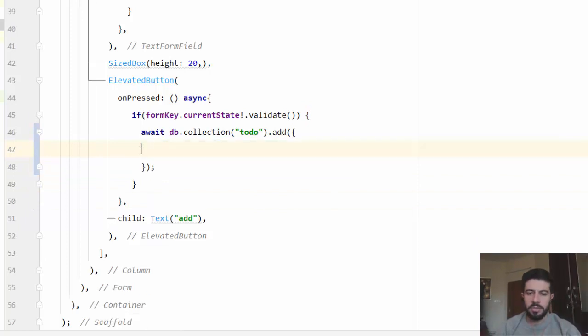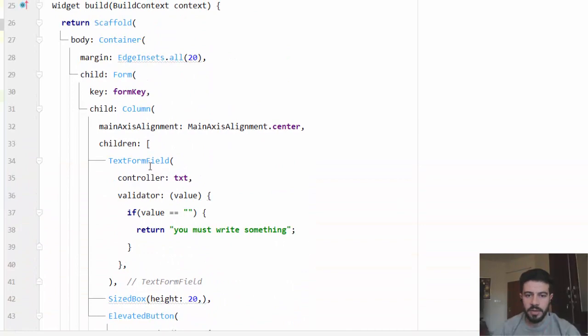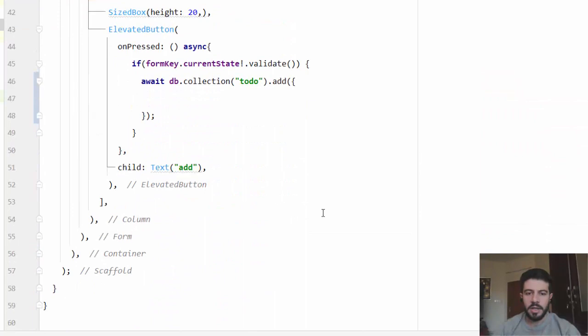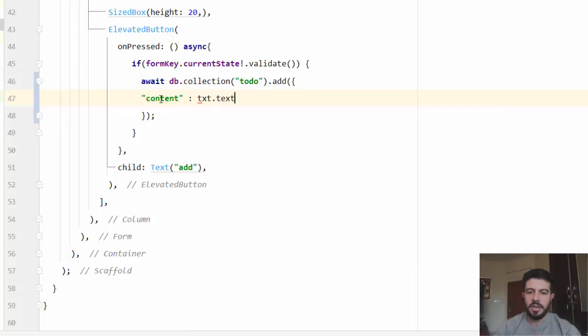But in our application, we have only the text field, which we can name anything. So I will add content, or anything you want, and the content will be whatever is inside text.text.